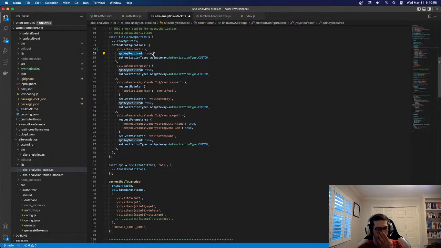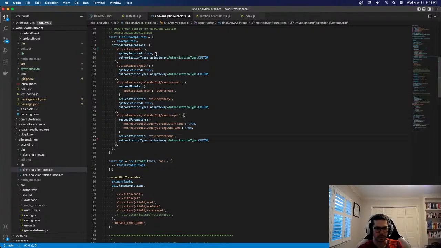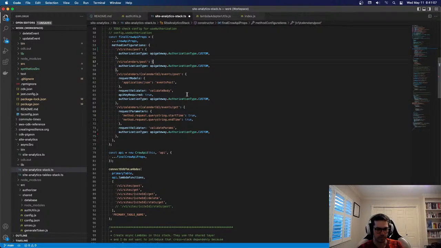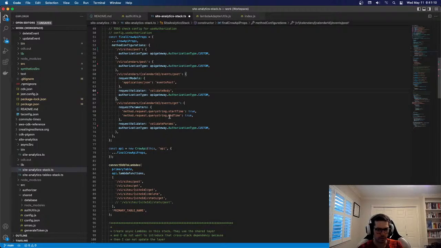I don't need an API key. I'm going to take that out. But I do need an authorizer. That's for validation stuff. I'll need that on some of them, but like the one that's commented out down here, the stats post. So, oh, whoops. Speed delete. And then this last one.